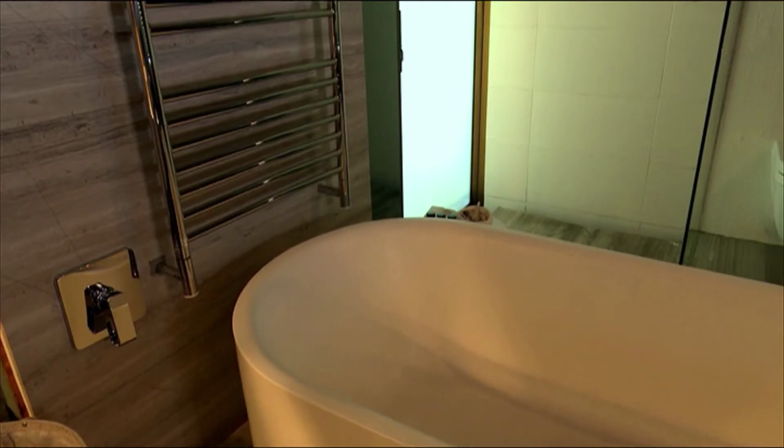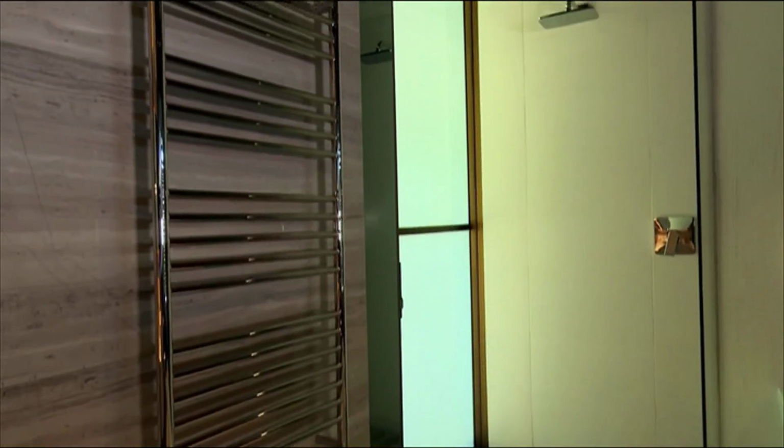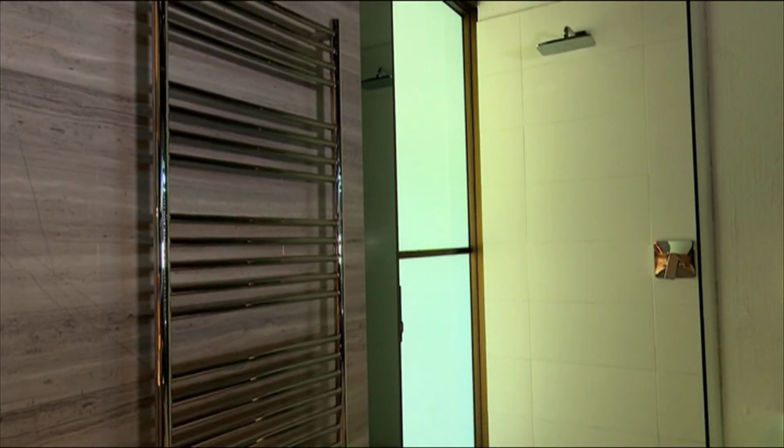How do you find a balance between masculinity and femininity in a bathroom? That's a very good question. Look, I think contemporary design really tackles that problem to some extent. Men and women have different needs in a bathroom, which also has to be very carefully thought through. I would focus on keeping things concealed, on the minimalism and simplicity of the space, and rather let the materials do the talking than try to accentuate one or the other.